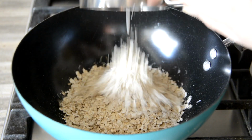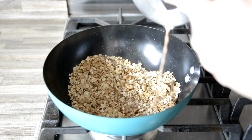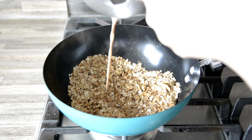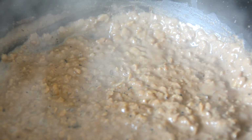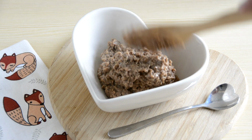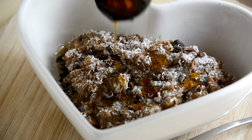Now obviously we're all used to making a porridge with them, and that can be made with water if you don't have any milk available, and just maybe a little bit of sweetener. If you don't have milk available, you can actually make your own using oats. So it's typically just oats, some filtered water and a little bit of sweetener.